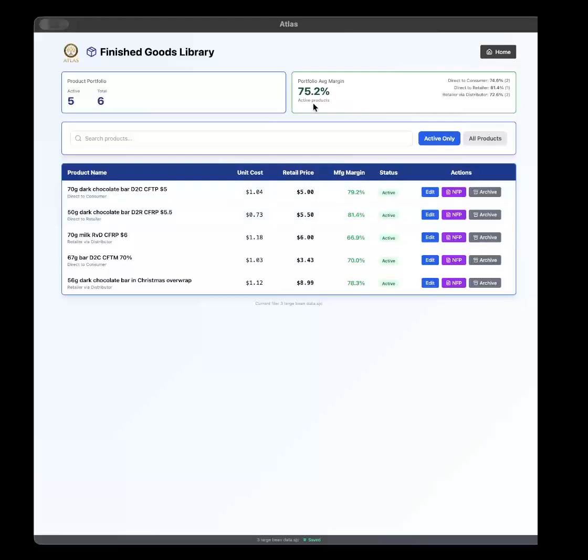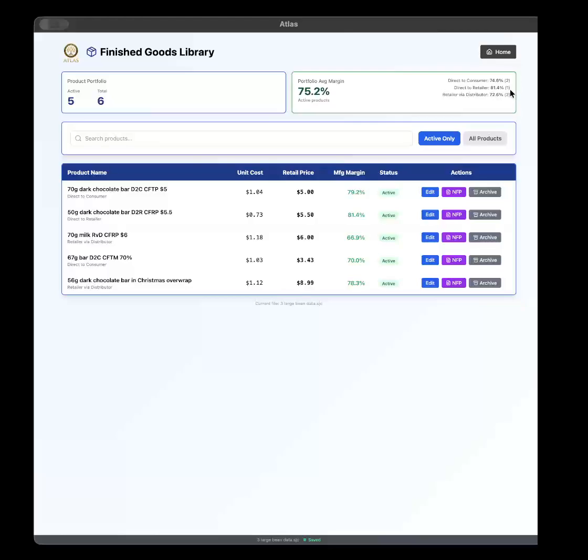This will then say, all right, of all these active things in my portfolio, my average margin is 75.2%, but then I can break it down by my specific route to customer. So with these numbers being completely made up, we see that my portfolio, which again, there's only 5 things here, but 2 of them are direct to customer, and they have an average margin of 74.6.